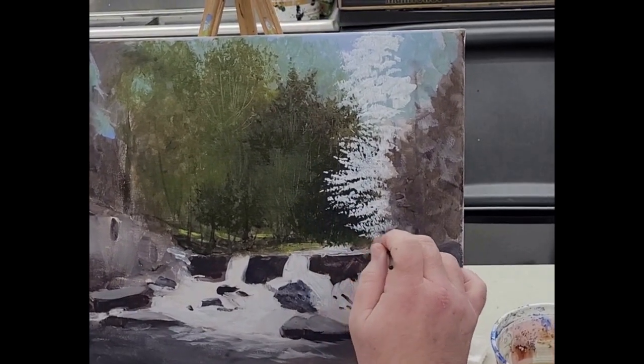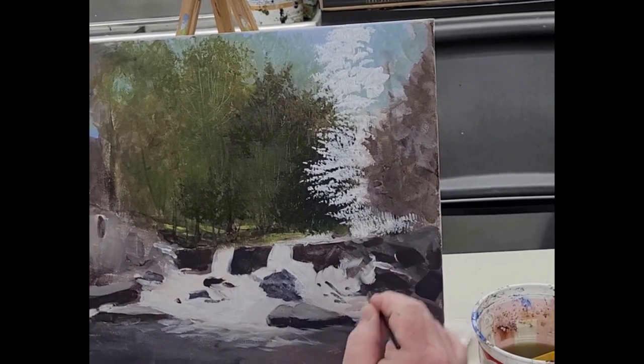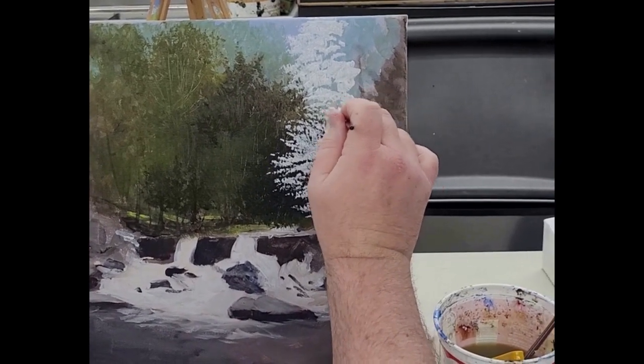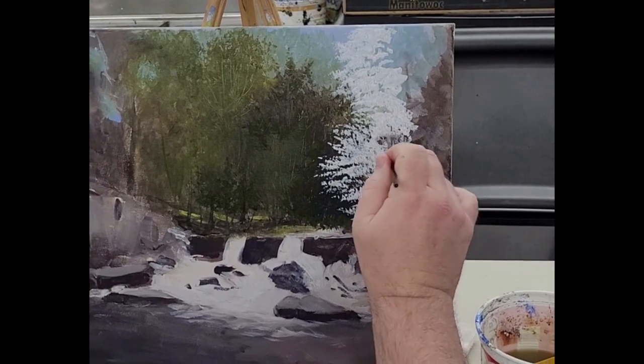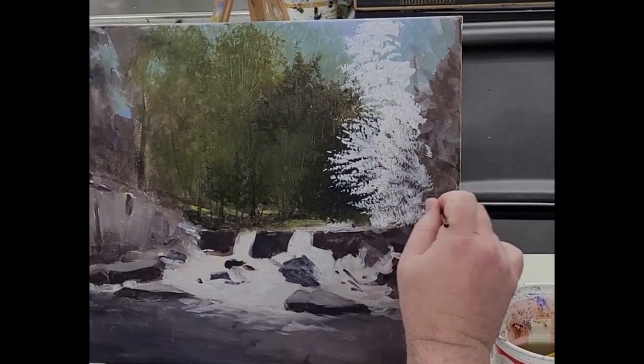See how weird that white looks? And even the grass down here. All of this stuff that's going to be really bright white over here, bright yellow. Going to go ahead and just make it that's your dogwoods. Light. Dogwood. It ain't going to stay white, so don't worry about it.